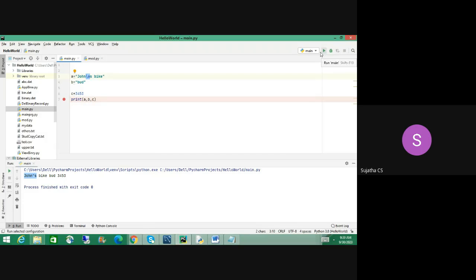It will return John, then a different kind of symbol, maybe zero or something, then bike. Let's see, this is the ASCII code. So whenever you are using backslash a, you have to be careful, because it will be treated as an ASCII code.